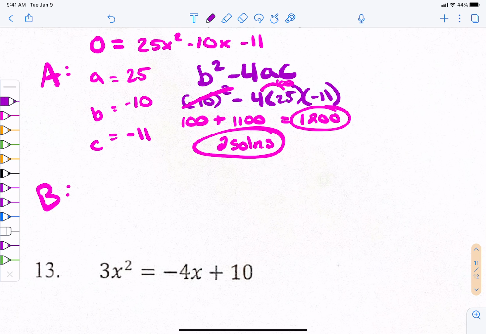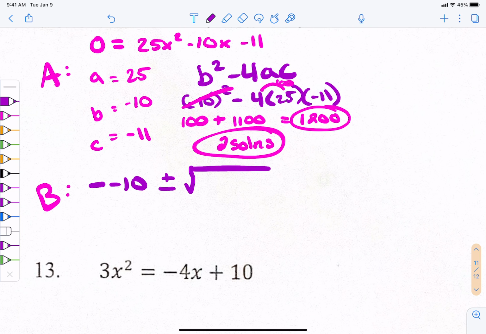Jayton's already figured it out. You could just use that number and plug it into the quadratic formula. So we need first negative B, so we need negative 10. You can go ahead and put it as a positive 10 if you'd like, plus and minus the square root of all of that.